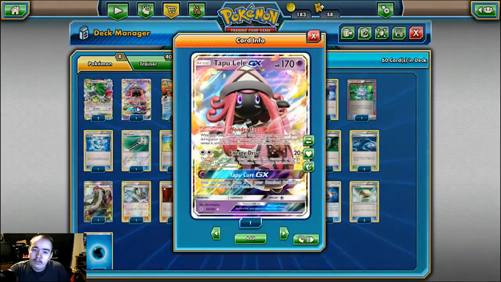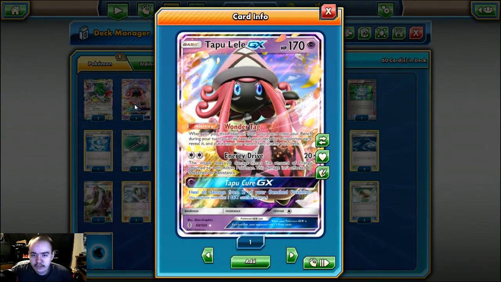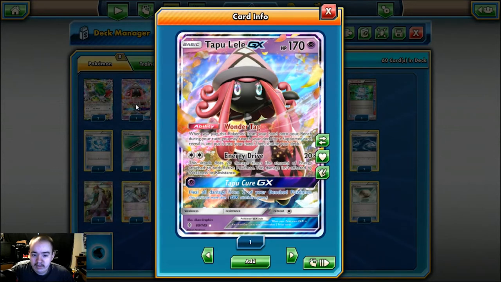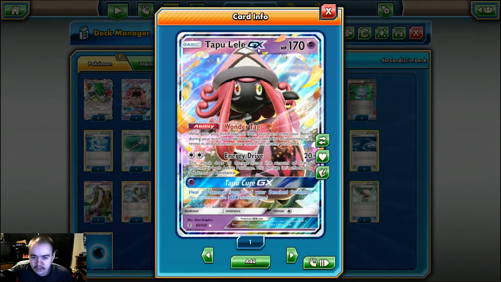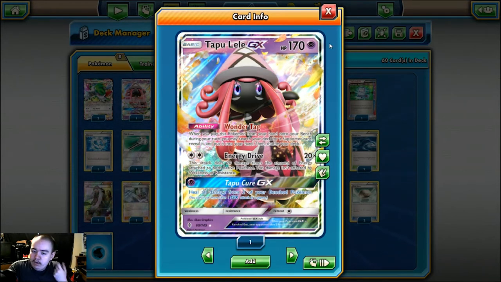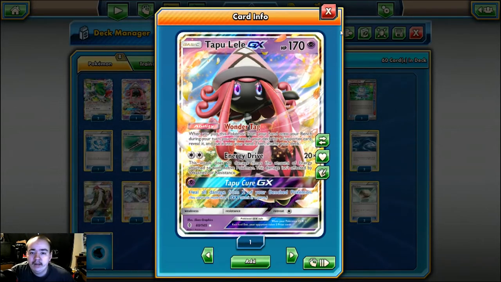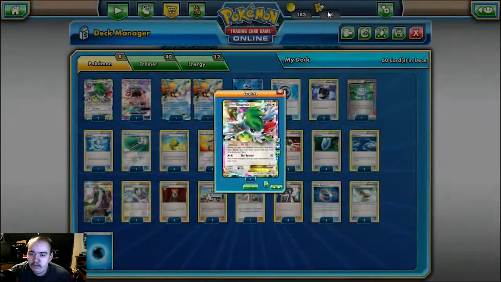To go along with that, though, we do play one copy of Tapu Lele just for the Wonder Tag ability. You could play Jirachi instead of Tapu Lele, but I feel like Tapu Lele is better just because it has a higher HP, an attack that you can actually use, unlike Jirachi's attack, which you can't use unless you're playing Steel Energy or Rainbow Energy. So Tapu Lele, I feel like overall is a better option. Also, its retreat cost of 1 is not bad either. And then we play 2 copies of Shaymin for the draw support.